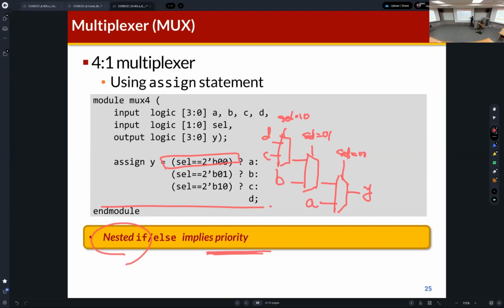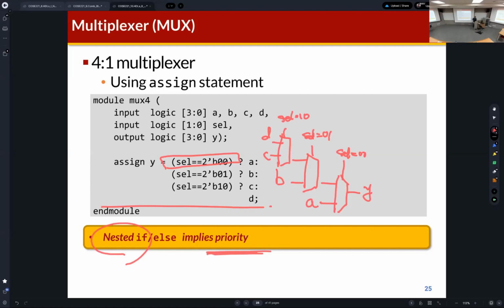So this statement is straightforwardly analyzed and synthesized, and the circuit generated is a nested multiplexer. But don't worry, the tool tries to optimize the synthesized circuit, which means that it will generate an optimized circuit at the end. But straightforwardly, it's analyzed and then translated, and this circuit looks like this.